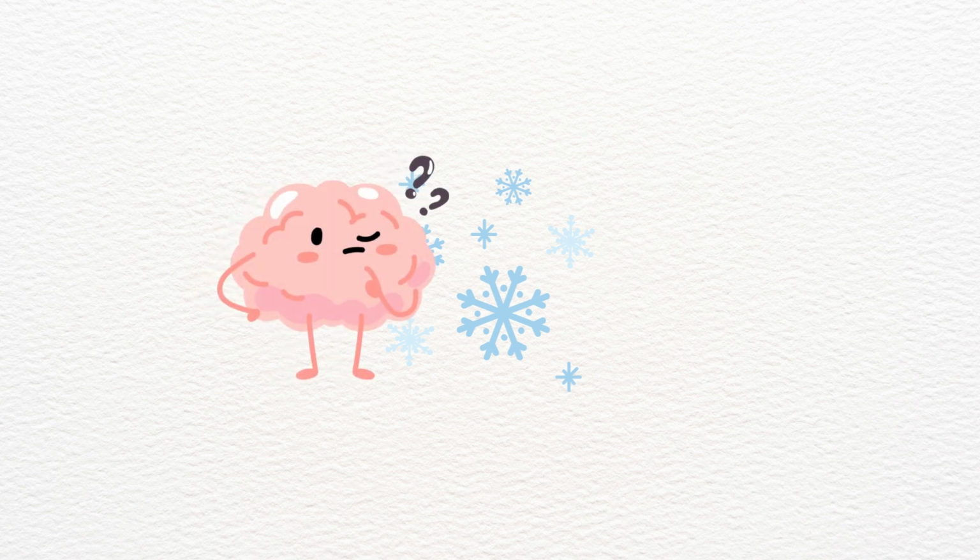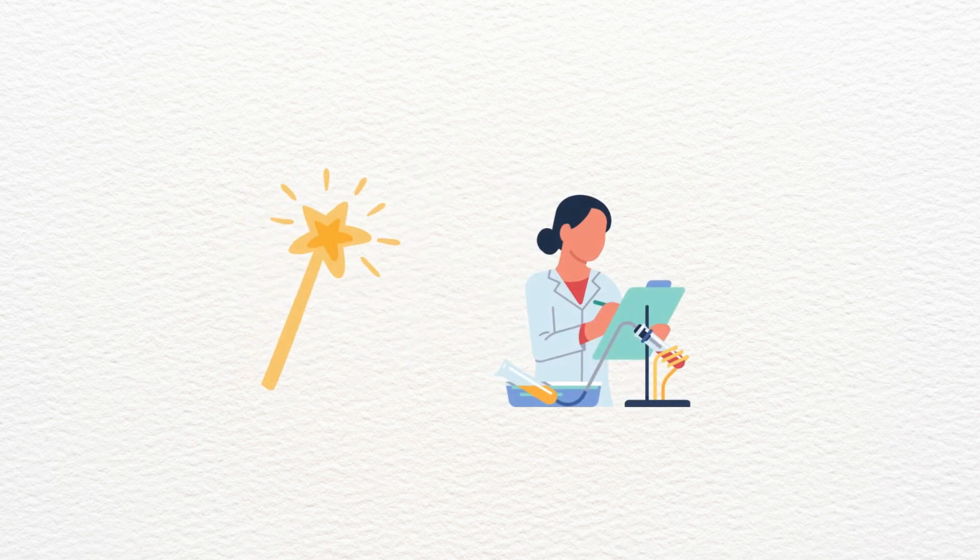Today, we're taking a closer look at one of nature's most fascinating works of art. Why are snowflakes different from each other? These tiny crystals floating down from the sky are like jewels, each with a unique pattern. But how is it that no two snowflakes are alike? Is this the magic of nature or a scientific miracle?